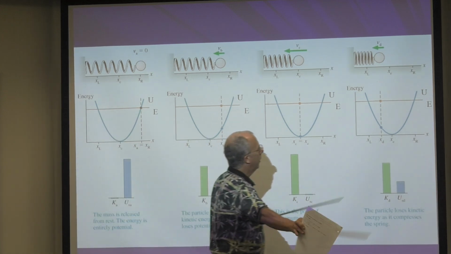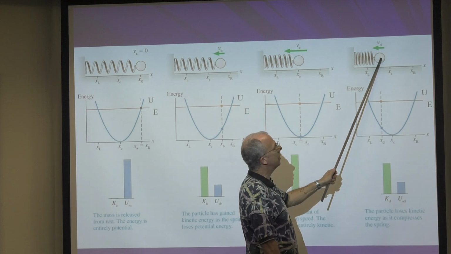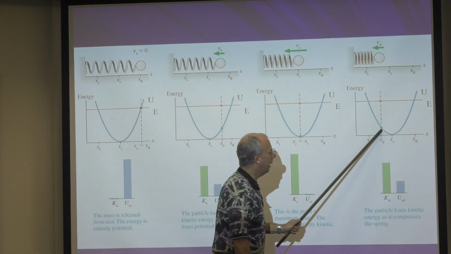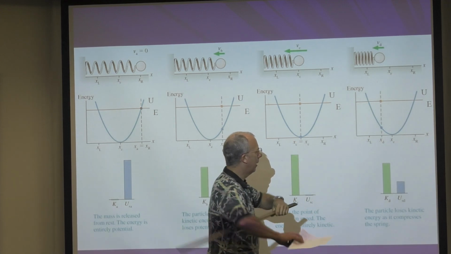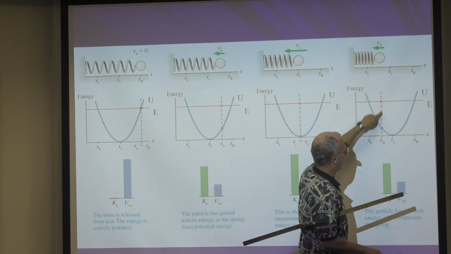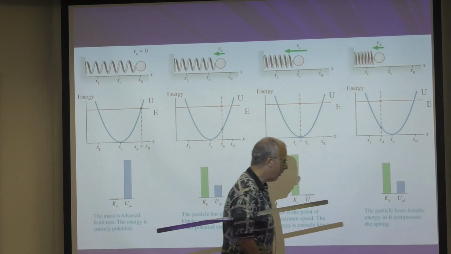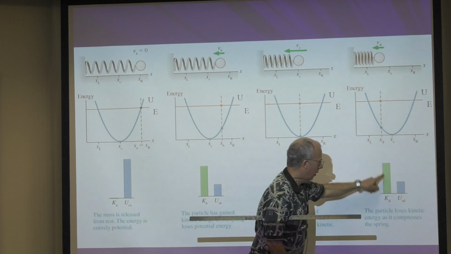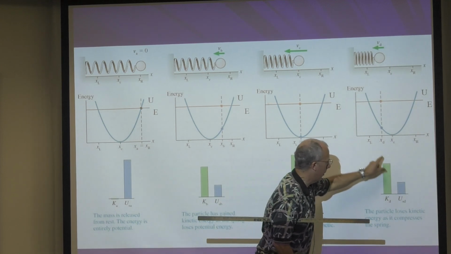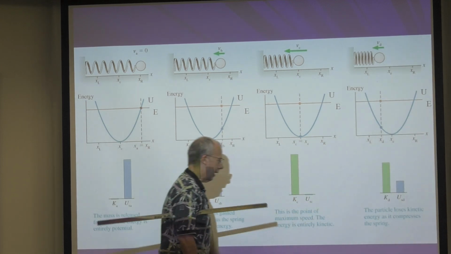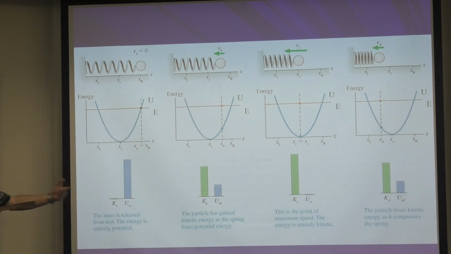And then we go past this, now we can start compressing the spring, so the potential energy increases and the thing slows down. So here's the potential energy, this is the kinetic energy. Okay, on the bar graph, there's the potential energy, there's the kinetic. If you put this on top of this, it should be the same height as that. So make sure you understand these graphs, not just for this chapter, but for the future.